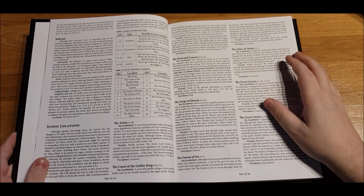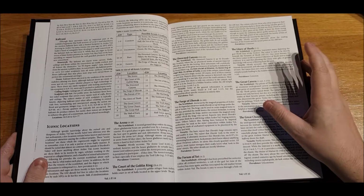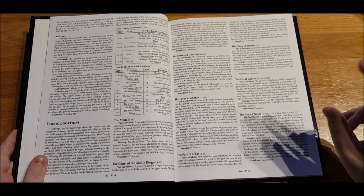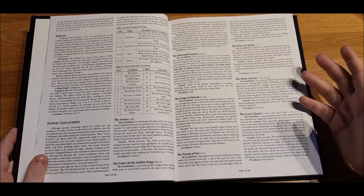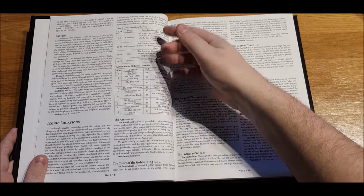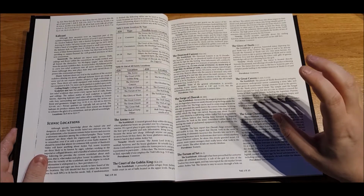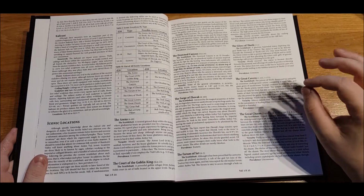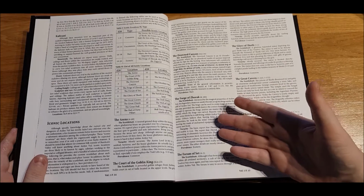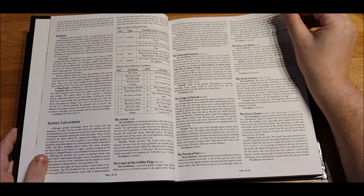The next part is about basically rumors. So there's a couple of iconic areas in the dungeon, which are divided by common, uncommon, rare, and esoteric types. So basically knowledge. So how many people know about this? For each of these, you can roll on one of these tables. So esoteric is more rare if you use the D20 table, or you have here an equal chance for every one of these specific locations in the dungeon. And then there's a little section called the scuttlebutt, which is basically the rumor, and then there's the veracity, which describes how accurate it is and what it actually relates to.